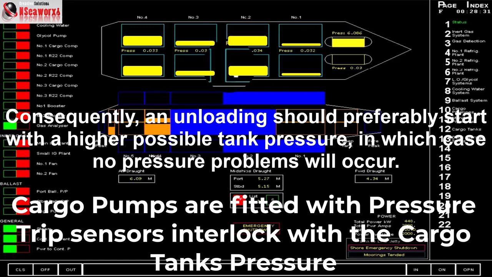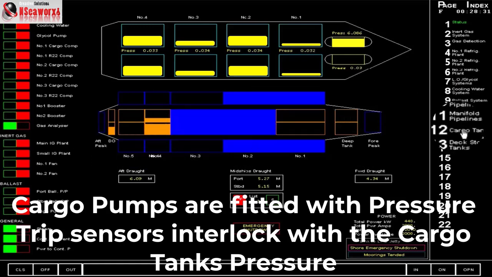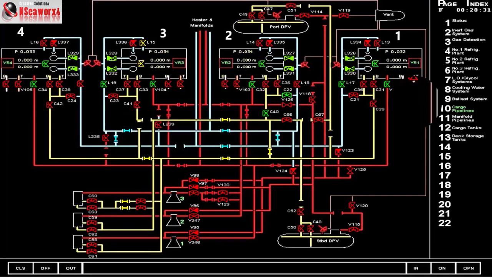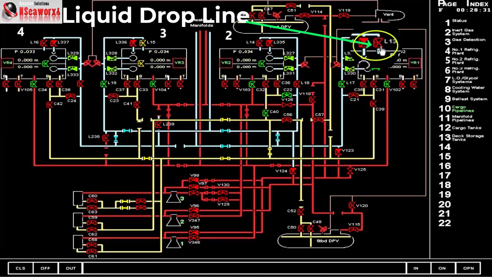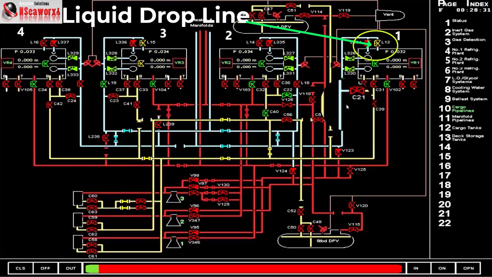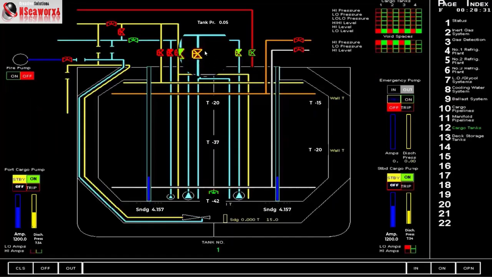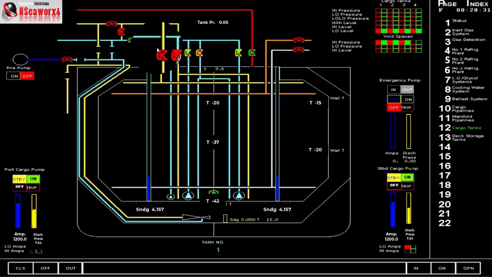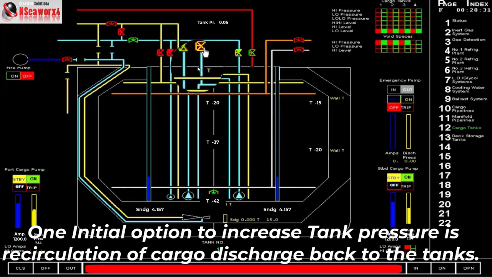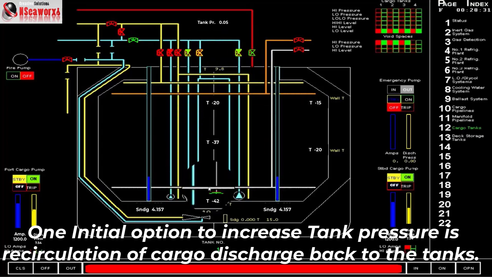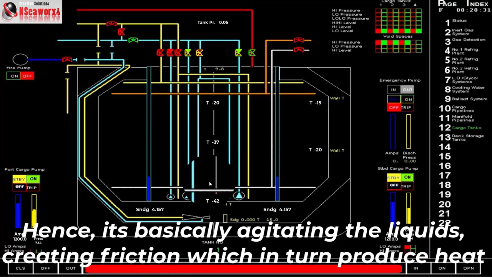There are means of doing it. One is, for example, we can actually do a so-called agitation. So, if I choose tank number one here, if I crack this load line a little bit, that one is open, the load line. That means to say I am discharging, but at the same time I am putting back the cargo back to the tanks. So basically, I am agitating the liquid. If you have agitation, that means you create friction. If you create friction, you create heat. And if you create heat, then your boil-off will go faster. So you create vapor. And if you create vapor, then your pressure goes up.